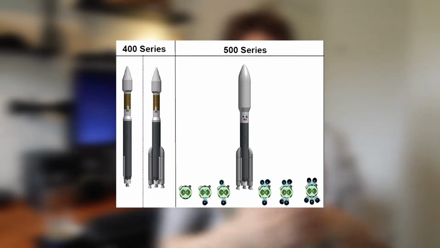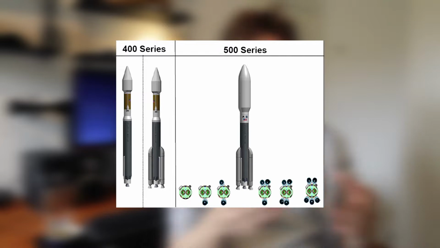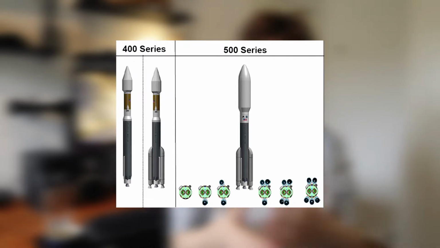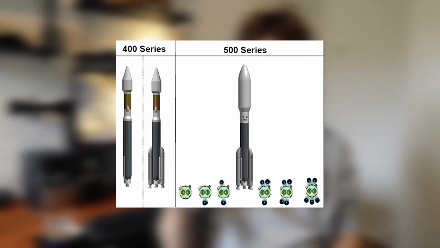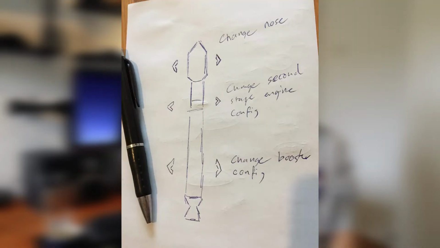Rockets have different configurations. So I just talked about the Atlas 5551. That's one configuration, but there's also the Atlas 5421. So a 4 meter fairing and two solid rocket boosters and the one single engine upper stage. So yeah, there's different configurations, but it's not necessarily a different rocket. And instead of having just different rockets for all these configurations, I want a system to be able to view the different configurations. So that's what I'm gonna develop.